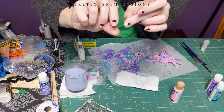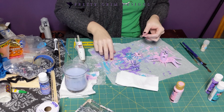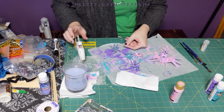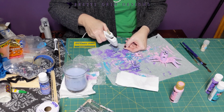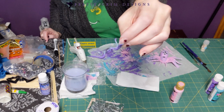And also from Dollar Tree, just some cheap Christmas hooks. I'm going to kind of fold one end into a little loop like this, and on the back side of my little spiders, I'm just kind of gluing it to their butts there. I'm trying to do it in a way where the post comes out where a web would come out. Like so.